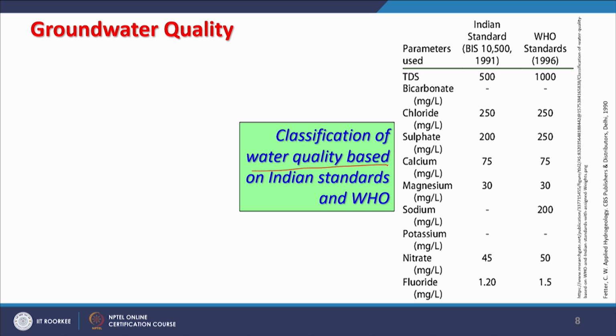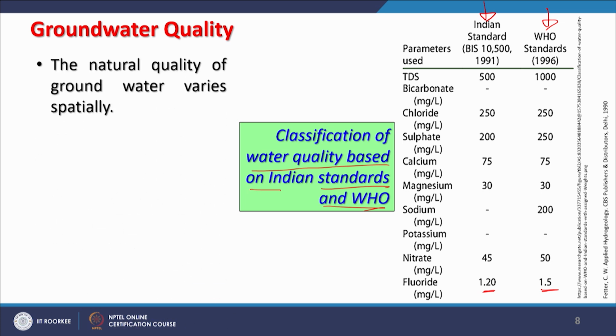So, there is a classification of groundwater quality based on Indian standards and WHO. In the second column we have Indian standards, and in the last column on the right side we have World Health Organization standards. If we consider TDS, it is given here as 500, and in the case of WHO it is 1000. Bicarbonate, chloride, sulphate, calcium, magnesium, these are the inorganic things which we have just discussed, up to even fluoride. The limit here is 1.2, whereas WHO says it is different, but even a very minute quantity of fluoride is very harmful for humans, animals and living beings. Potassium also, magnesium, sodium, all kinds of things are there.